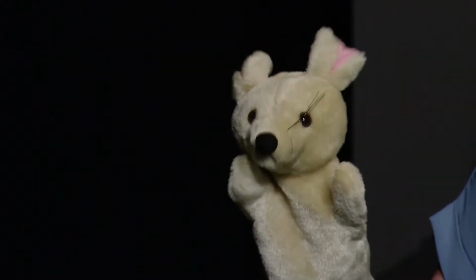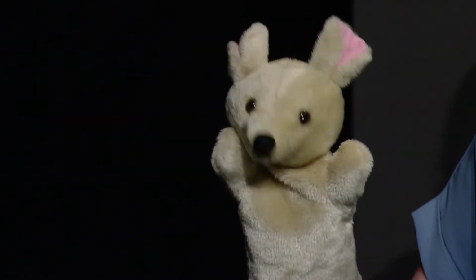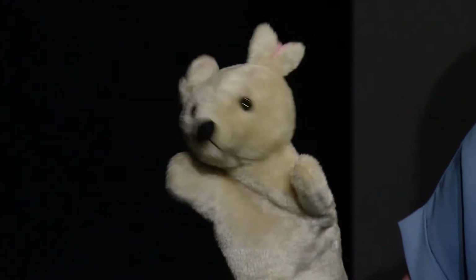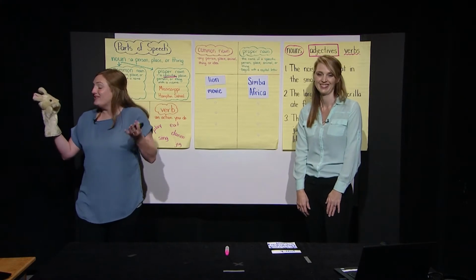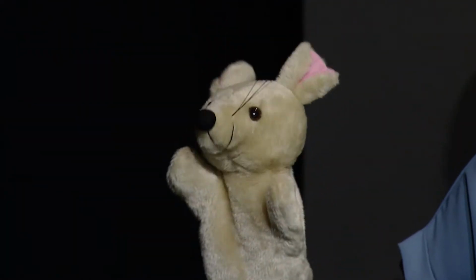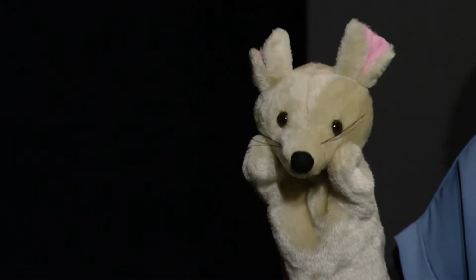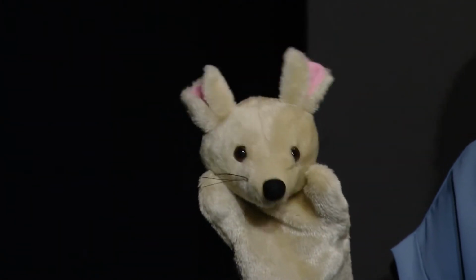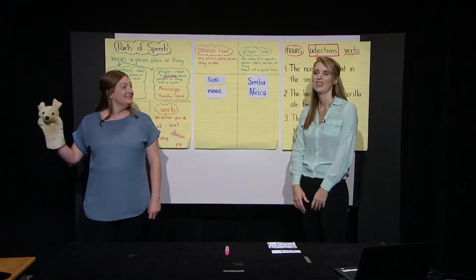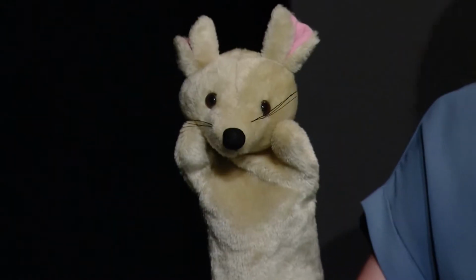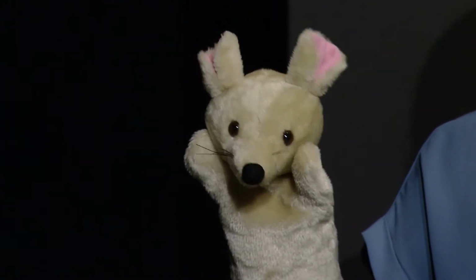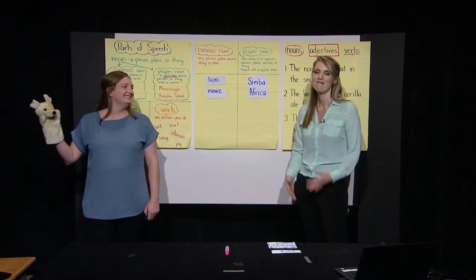Hey, I've got a great sentence using all three of those words. Do you want to hear it? Yes, of course, Rattenborough. What's your sentence? All right, here it is. Simba is the name of a lion that lives in Africa. Great job, Rattenborough. Thanks, Elisa. The Lion King is one of my favorite movies. Mine too.